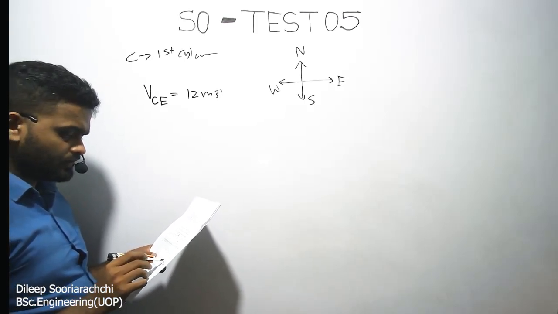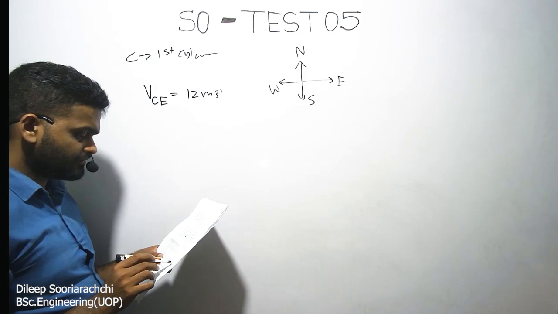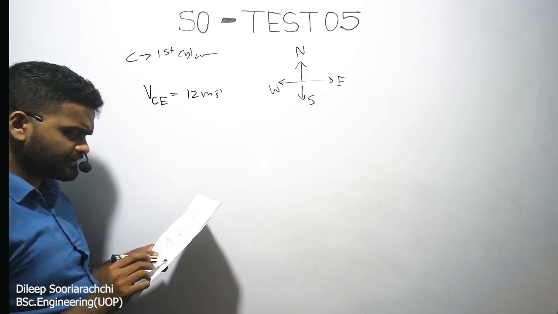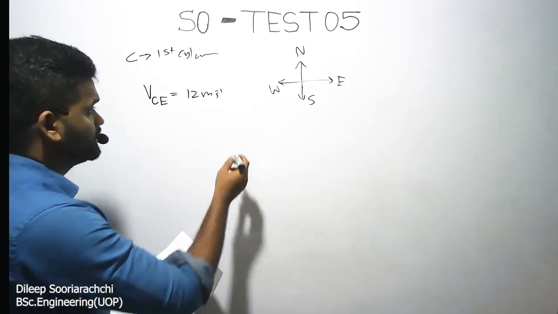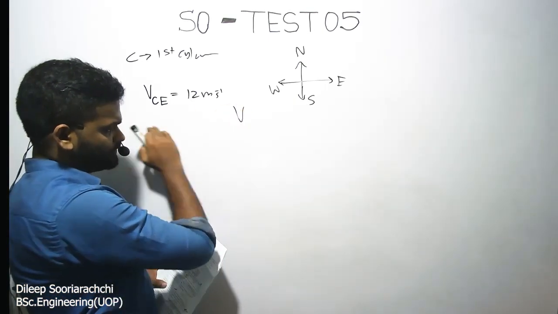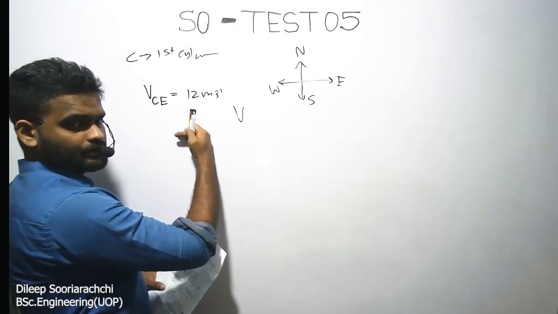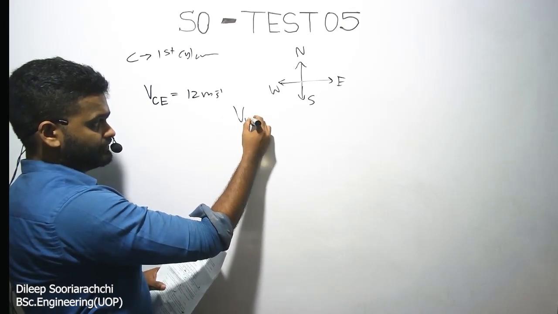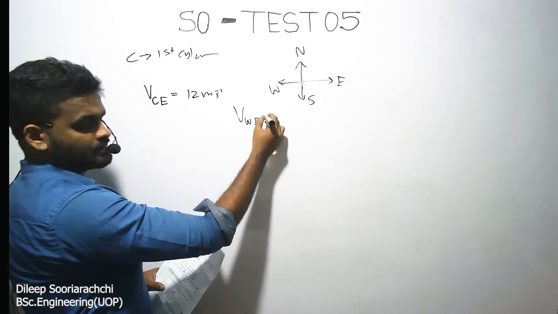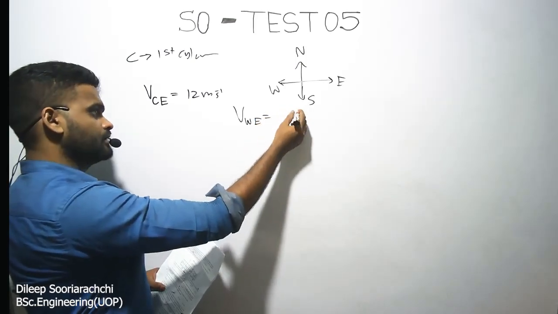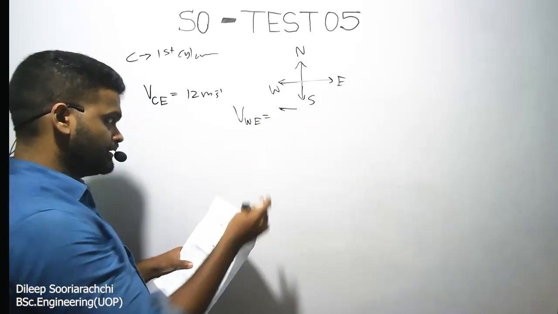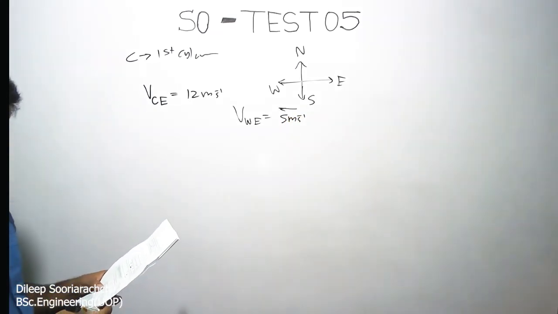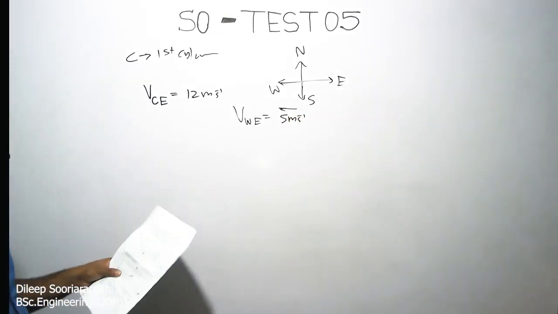Then there's a wind that blows at 5 meters per second west. Then there's a wind as well. So the cyclist moves in this direction. There's wind flowing in the opposite direction, to west. So let's say wind W relative to earth, the ground. What's the velocity? 5 meters per second. Then there's another cyclist.